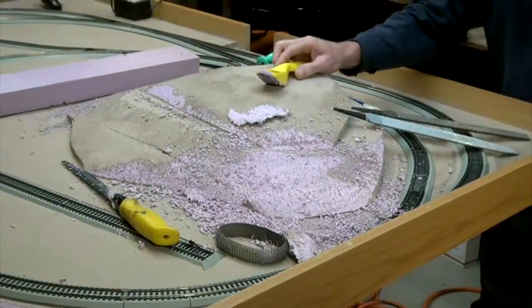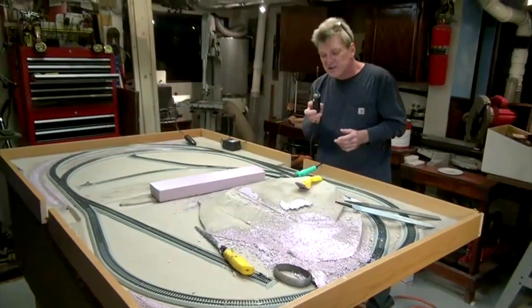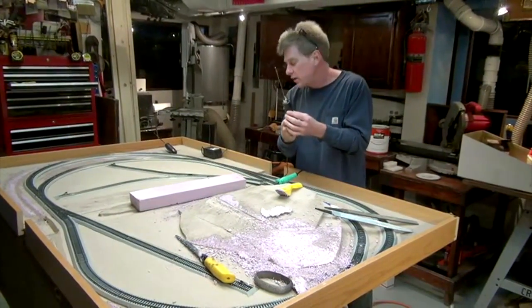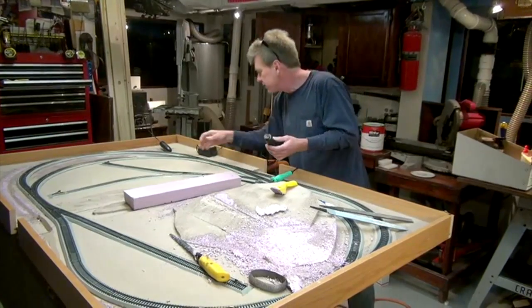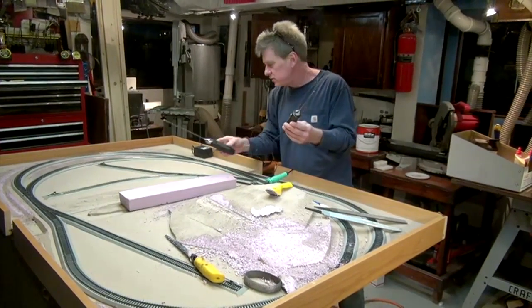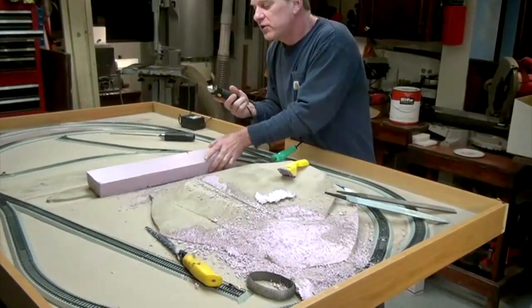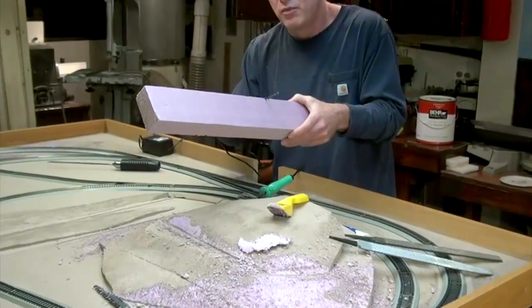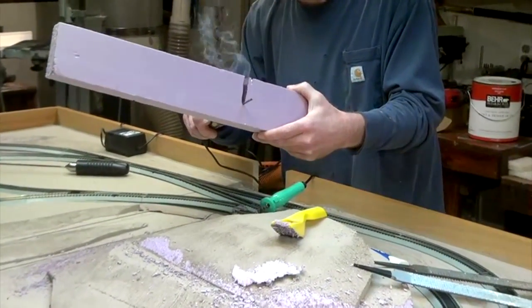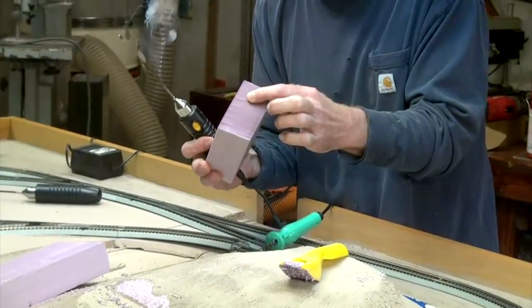Now, I want to talk about some other tools that we use for carving foam. This is a hot wire cutter. I got these from Woodland Scenics. They sell them in a set of two, so you get two different sizes, a 6-inch and a 12-inch. I don't really use them for carving scenery, but for really heavy carving on foam, these work good because they work very quickly. You get a lot of smoke, and it gives you a hard skin after you're done using it.